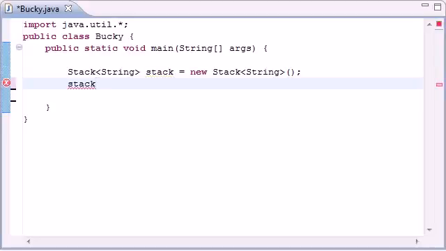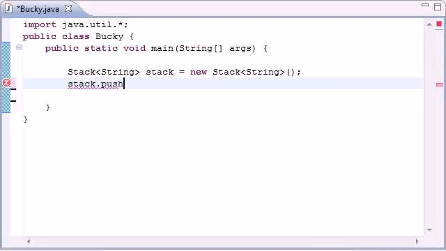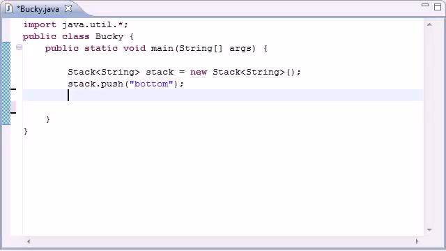So go ahead and put stack, and then we can call methods right from here. So let's put push, and as our first item we want to add is a string. I'll just name mine bottom. You can name anything you want. Now after this, let's print out the stack after everything we push or pop from it, and this can allow you to see what's going on. So put printStack, and this is a method that we're going to be building later, and for the parameter it's going to take the collection, of course, our stack.